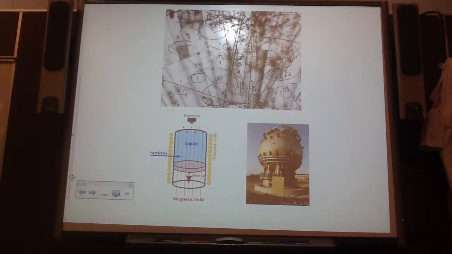Now, you don't need to remember exactly how they all work perfectly. What we're mostly going to focus on is when we look at the picture, and we know that it's under a magnetic field, both are under a magnetic field, how can we determine the nature of the particles? So let's get into that then.